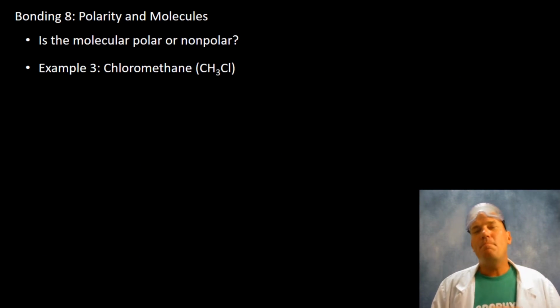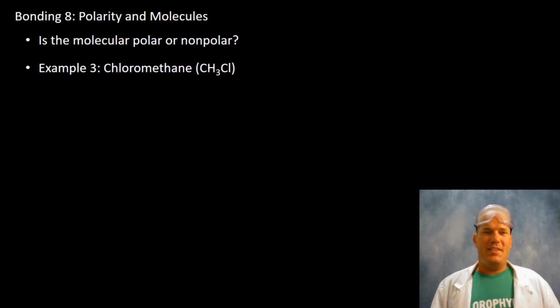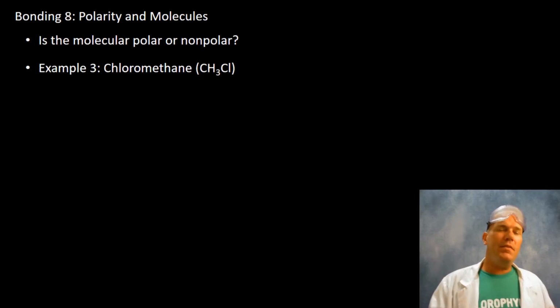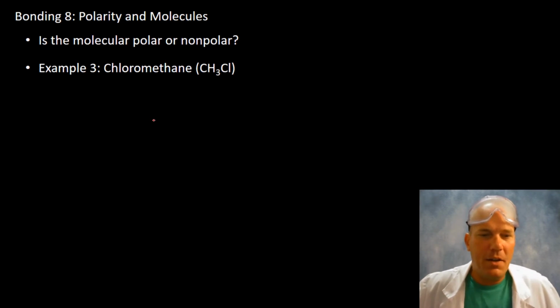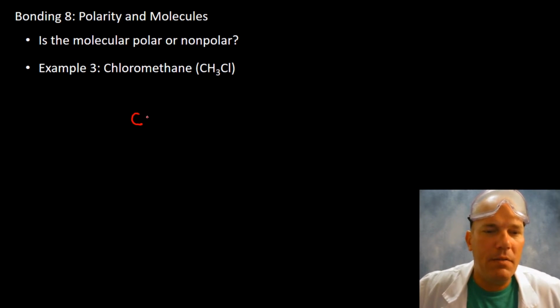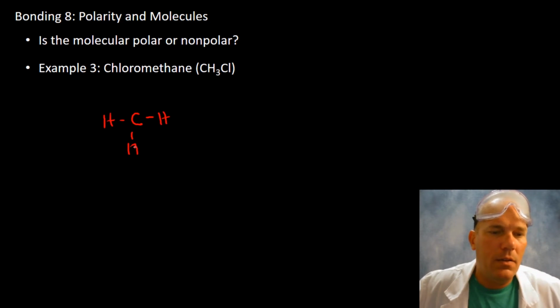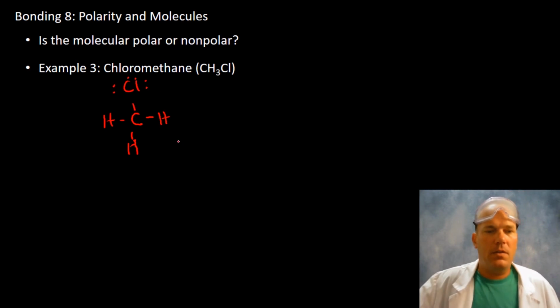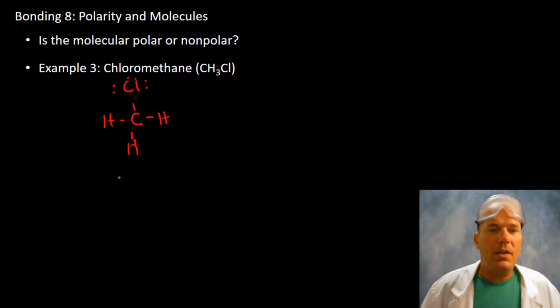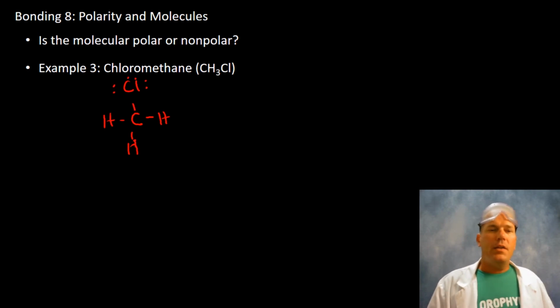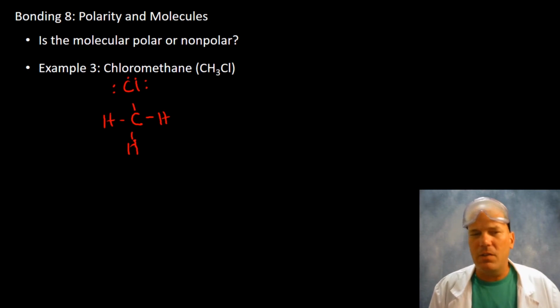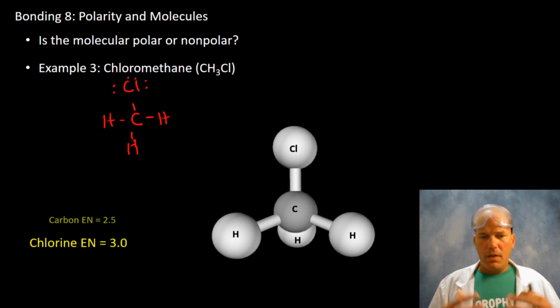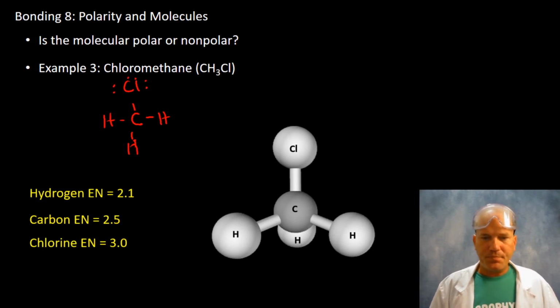So chloromethane, is it polar or non-polar? I've given you the formula for this one. All right. Go ahead, pause, give it a shot. And that's an H there. Chlorine right here. And our chlorine, let's see, 1, 2, 3, 4, 6. Okay, so there's the structure. Count the clouds. There are 4 clouds. This is a tetrahedral. Are there any lone pairs? No, there aren't. Okay, so it's a tetrahedral shape.